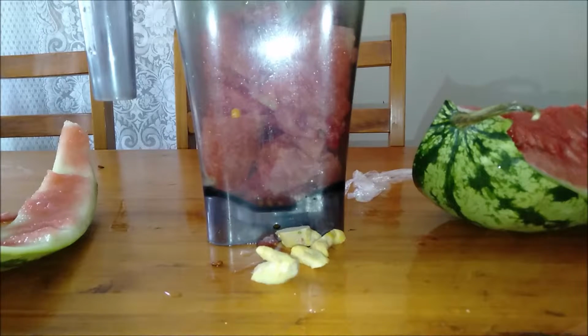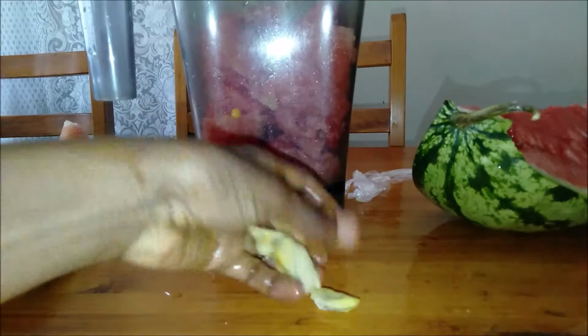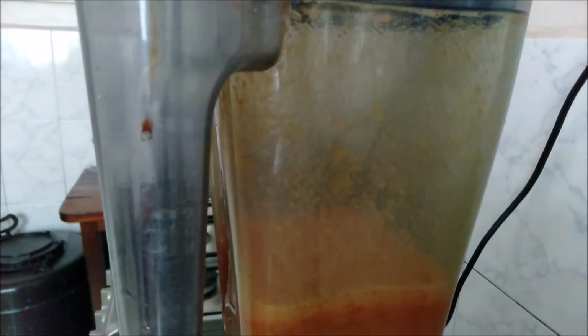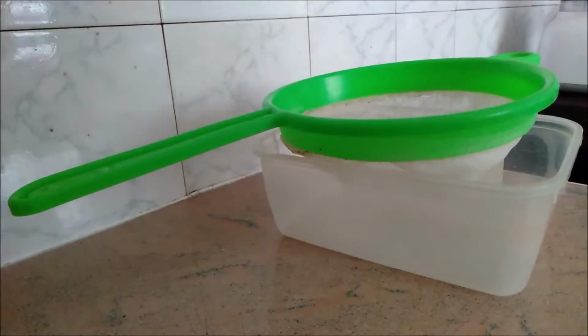The more ginger you put, the better. Me, I like ginger because it's very medicinal. It helps with headaches, inflammation, as well as turmeric. So now all I'm going to do is just blend it up until it's nice and smooth, and I'll just sieve it.